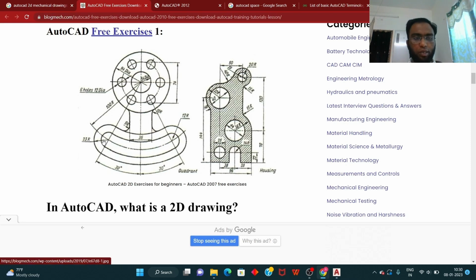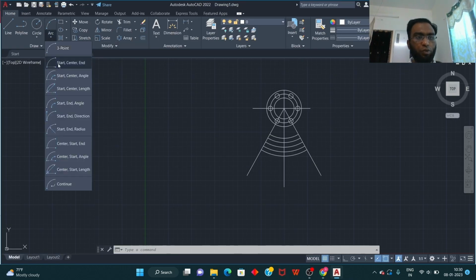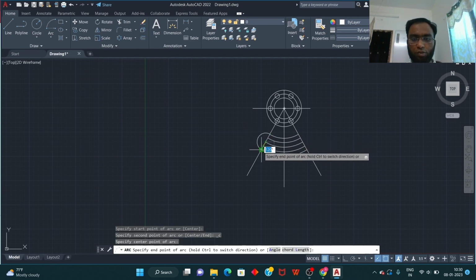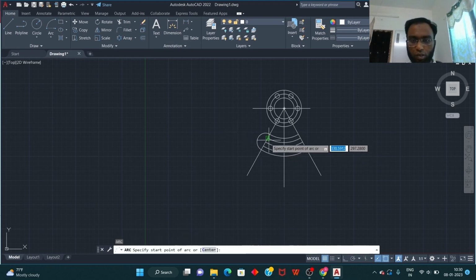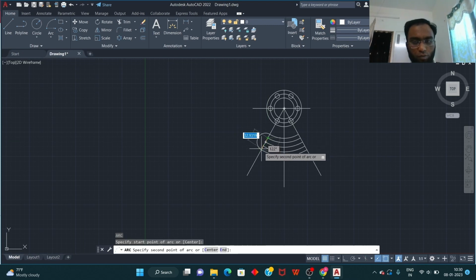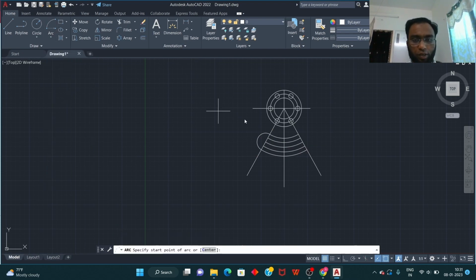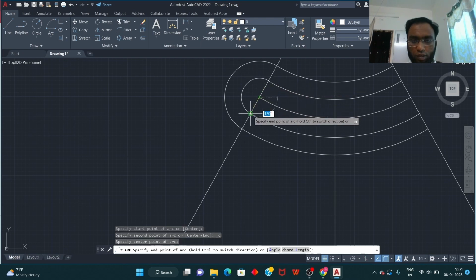And next, these circles I need to draw. So simple thing is you can select the arc. That will be the start, center, and end. So this will be the start, this will be the center, and this will be the end. Okay. And in the same way, you select start, center, and end. This will be the start, this will be the center, and this will be the end.